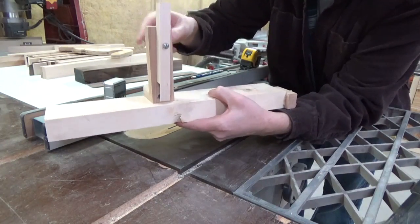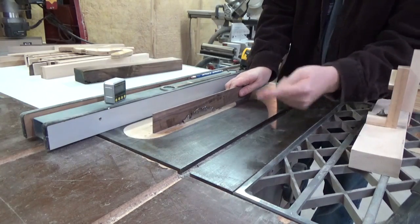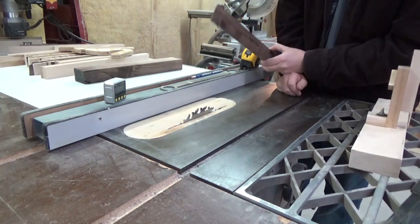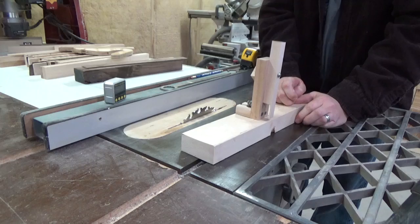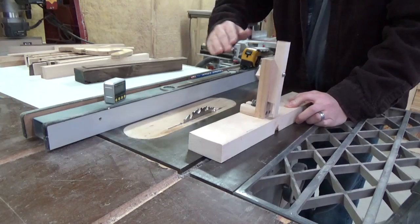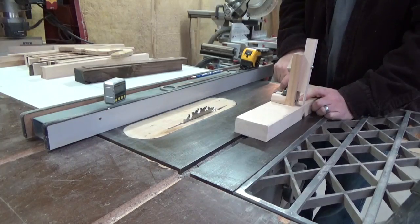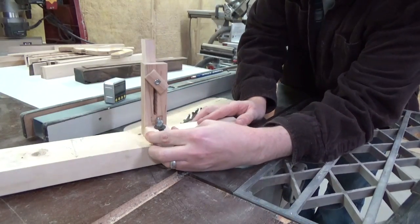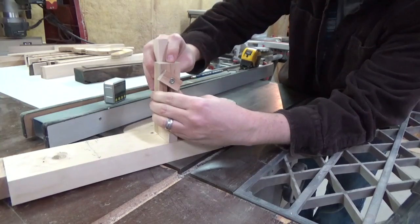This up here is a hold-down. Once I started using this technique, I noticed that as my material is going through, the rotation of the blade would start to walk the piece up, and it could potentially be thrown back at me. I experimented with other ideas, but everything else tended to apply pressure in a way where it was actually pushing the material into the blade. As you may know, you don't want anything pushed into the back part of the blade, because you will experience kickback. There's a wing nut to adjust how far in or out this needs to be, and another screw to adjust the height up or down.